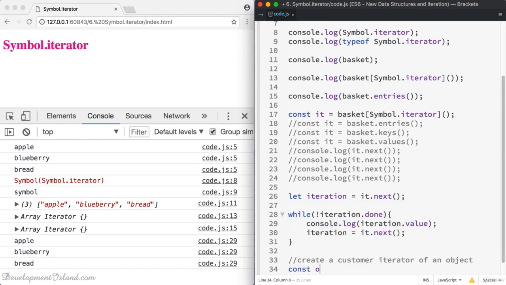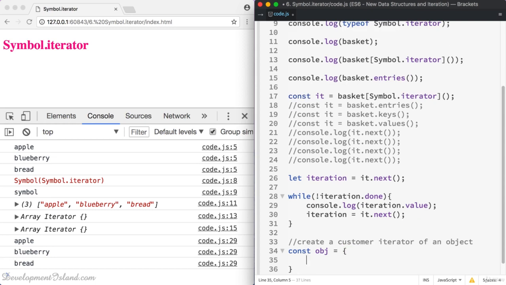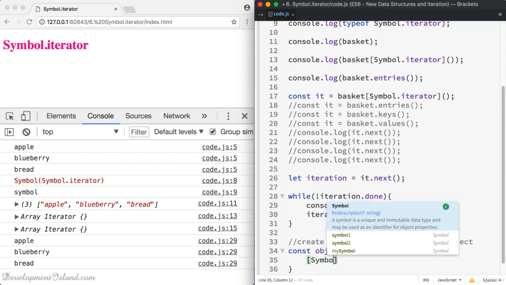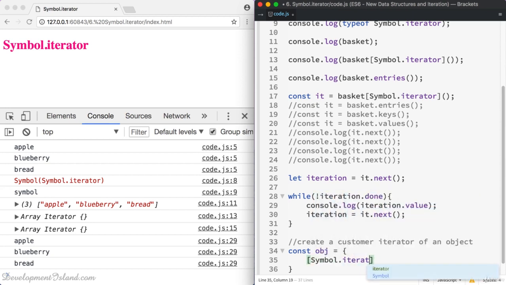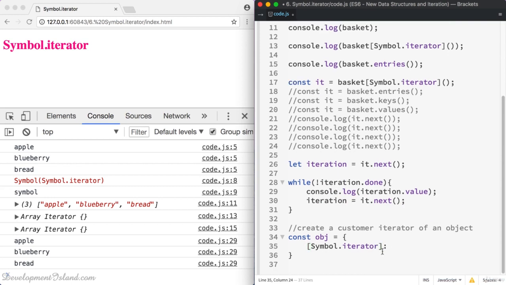Let's call it obj, and let's have a method inside the object. This is going to be our custom iterator. We're going to use the symbol.iterator, and we're going to set it to a function which returns an iterator. As you would expect, we're going to use a generator function. The keyword is function star, right?